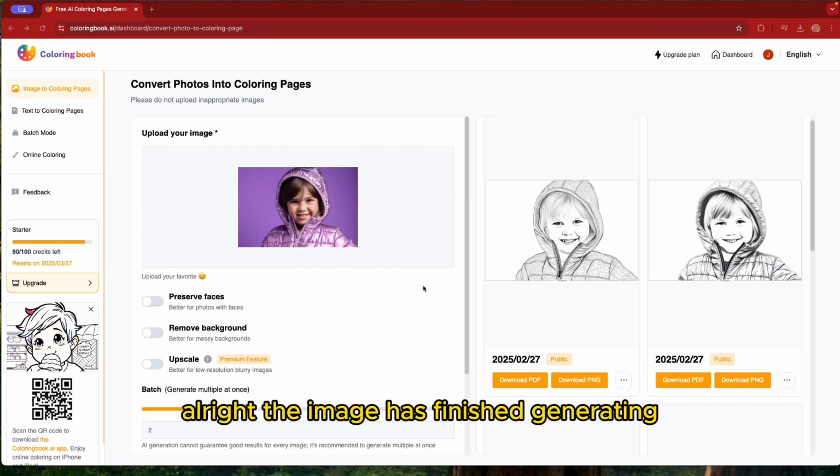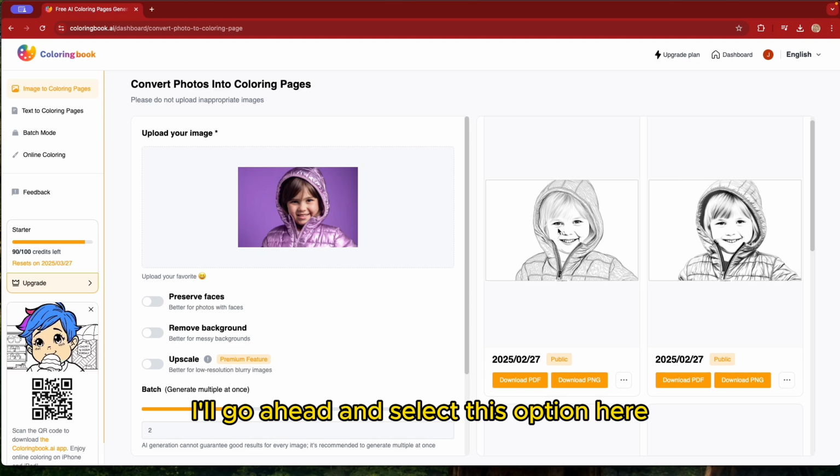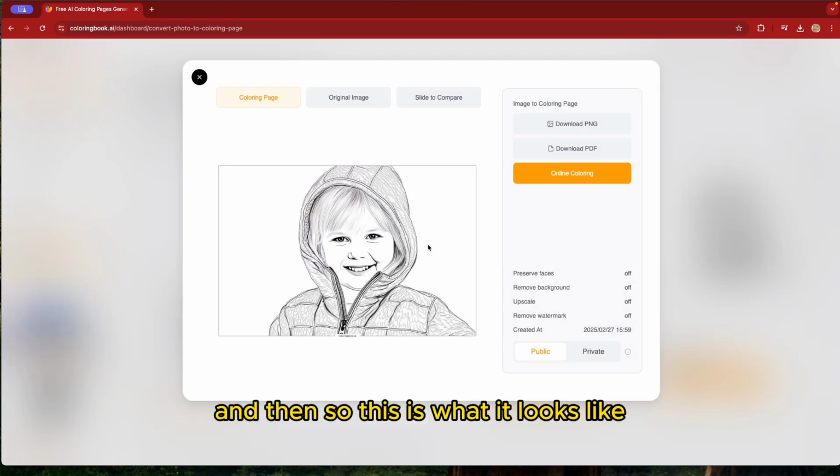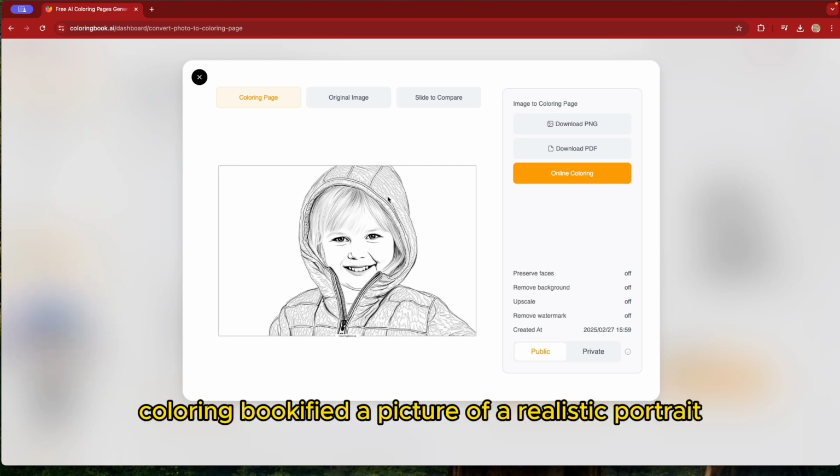Alright, the image has finished generating, and it has a couple of options here for us. I'll go ahead and select this option here, and this is what it looks like. It is an actual coloring bookified picture of a realistic portrait.